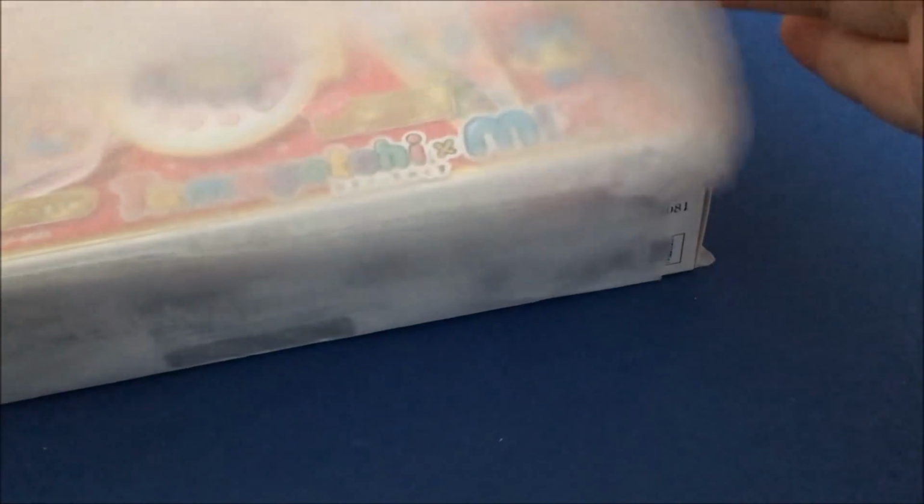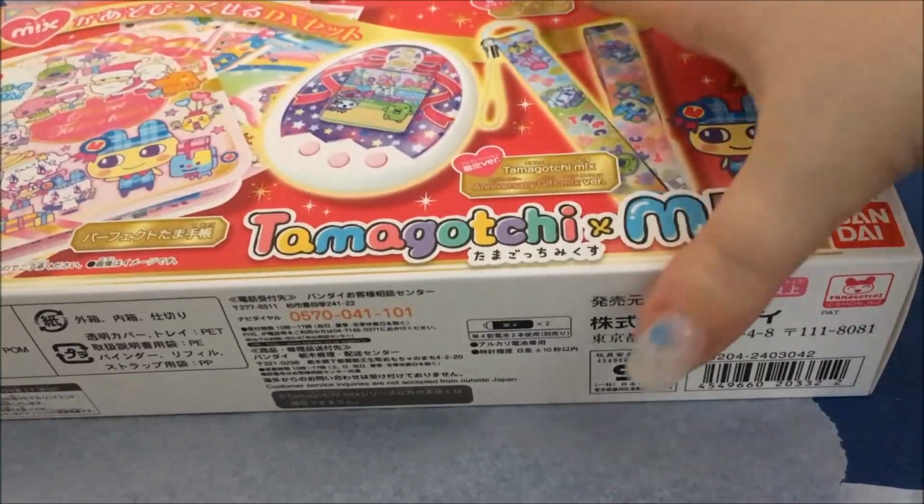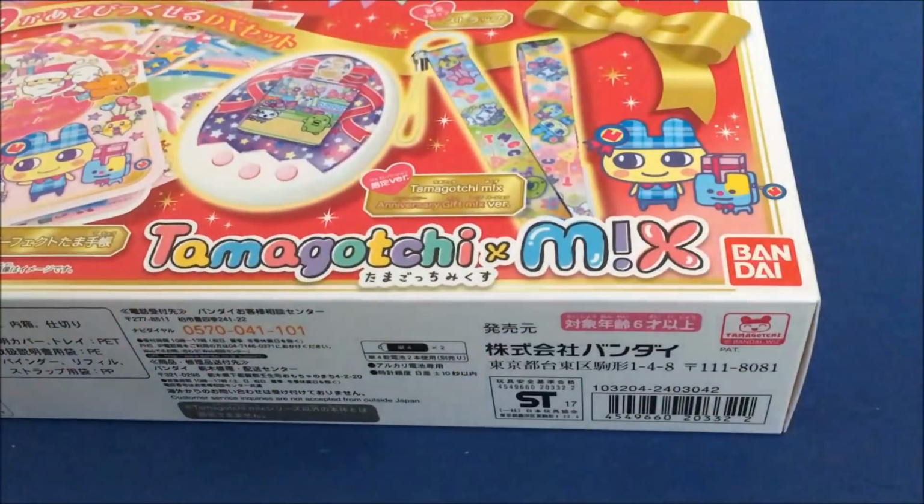Oh no, careful. So here's a lot of glitter. So we put this away. And there we go. So we can put my scissors back. And there it is. So this is the anniversary gift mix set.